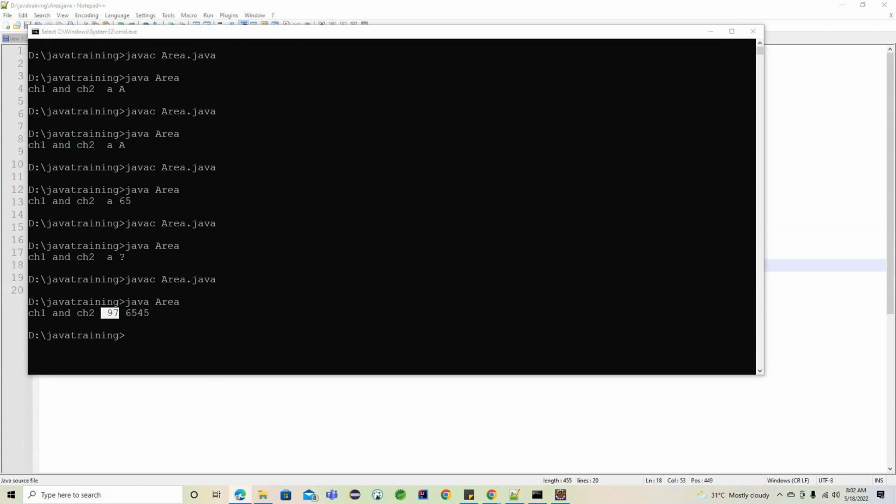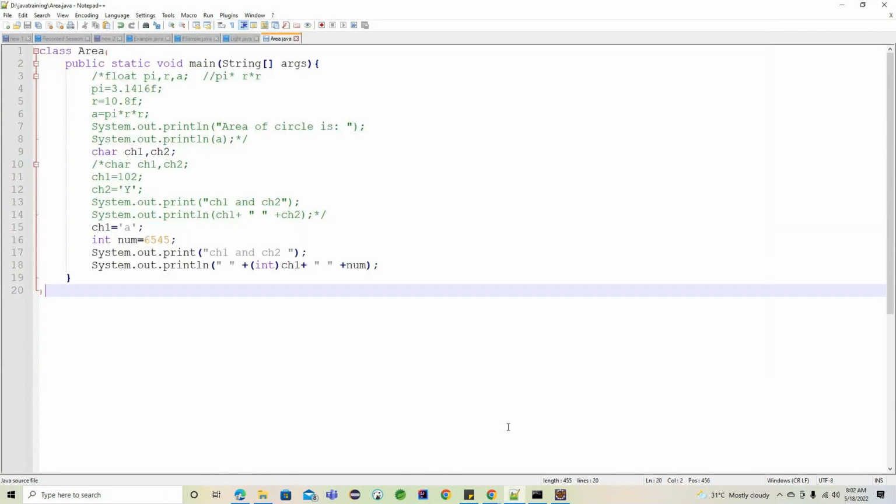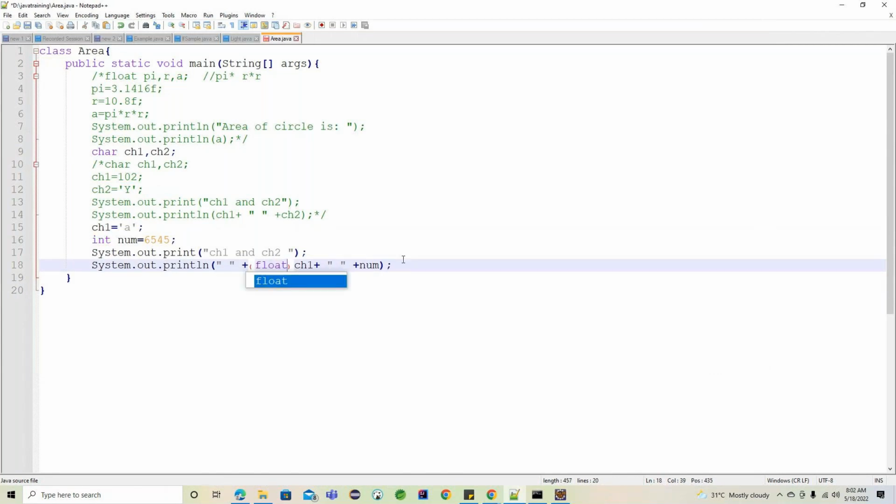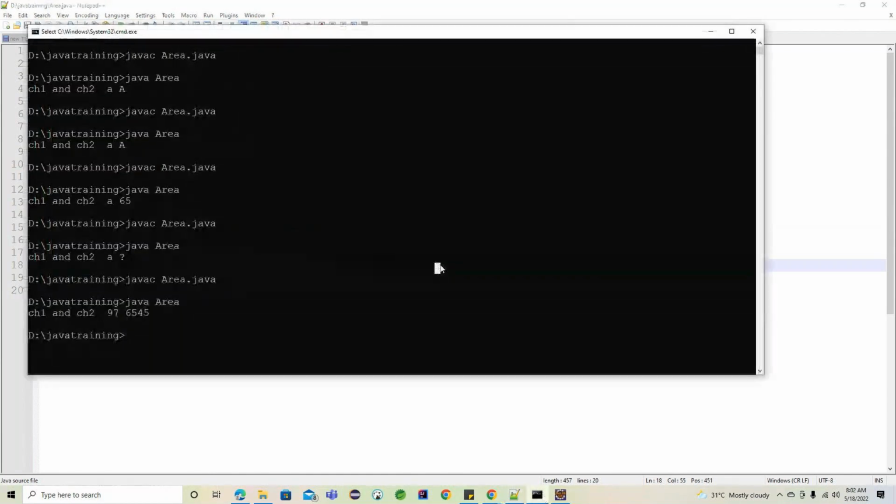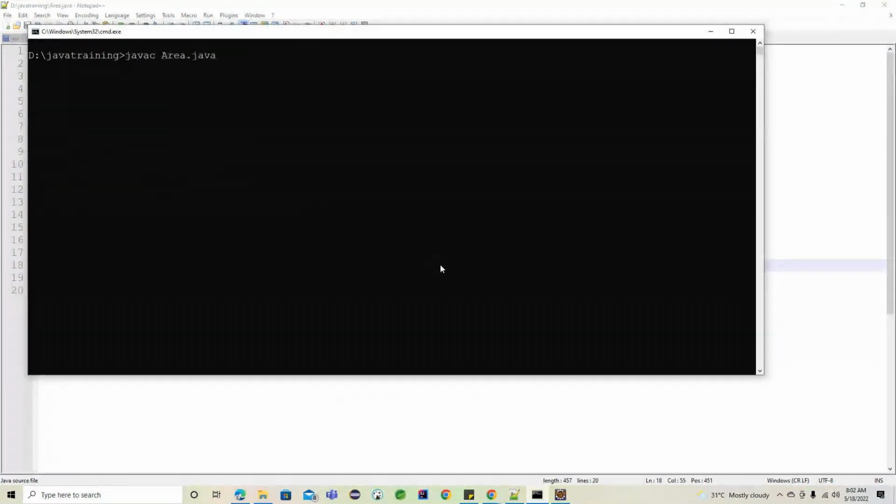I have one question, sir. Okay. So we are converting from character to integer. Can we use float and double also in the same method? Okay. See here. I'm trying to convert to float. Let me clear, compile and execute.